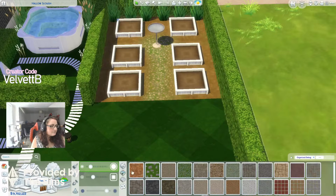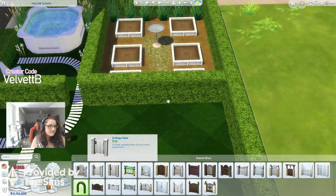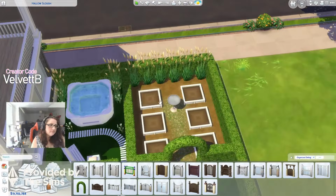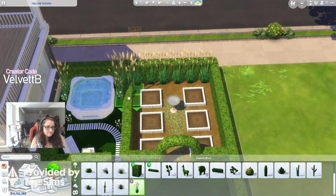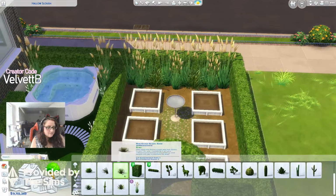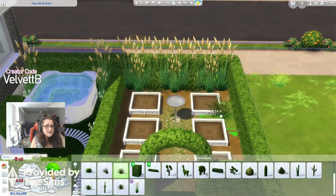And then I would draw that through there, and then I'd want the gate, I think, through to that one, like that. Yeah, break it up a little bit like that, and then maybe put some ornamental grasses in there. I feel like you'd want some little, I'm trying not to use debug, little grasses along the bottom maybe of that as well.